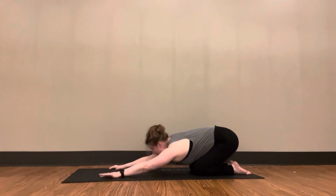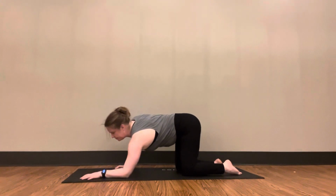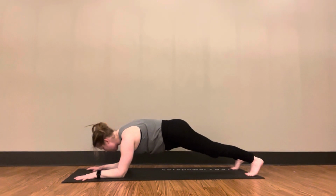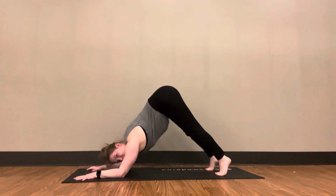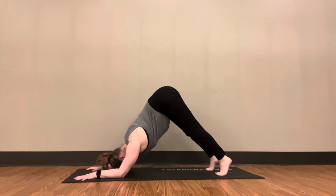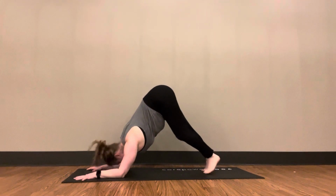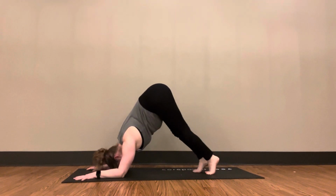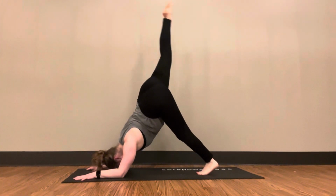All right, from here, come up to tabletop, and then where you put your hands underneath your shoulders, this time put your elbows there. Step your feet back. Dolphin pose, walk your toes in, lift your hips up. And you can look to your knees, press the floor away. Maybe play with lifting one leg, and then lower it and switch. And then lower down.